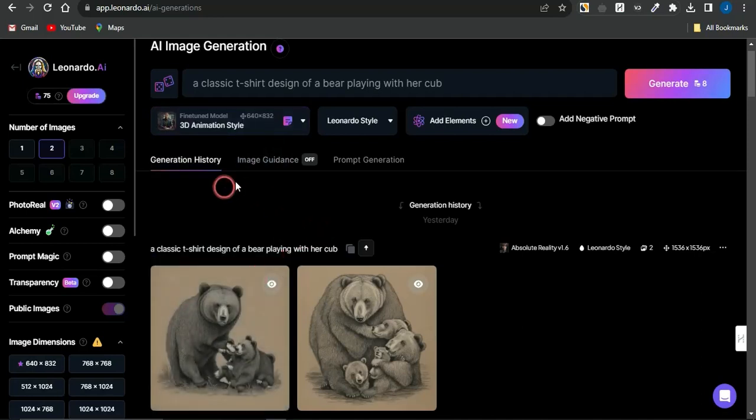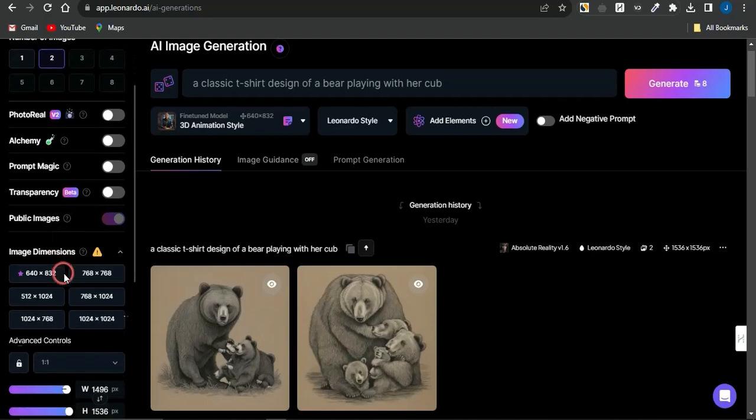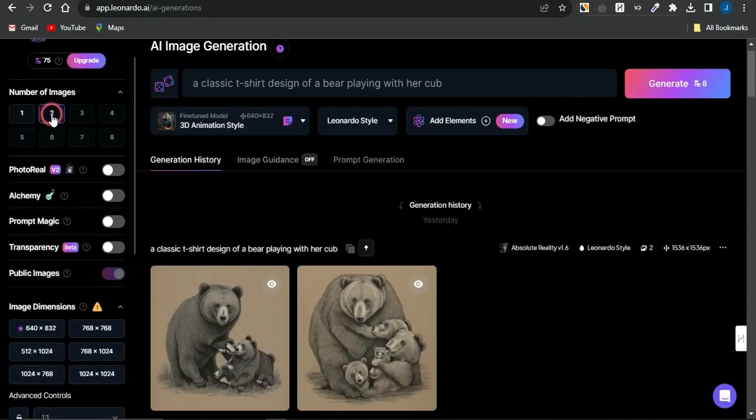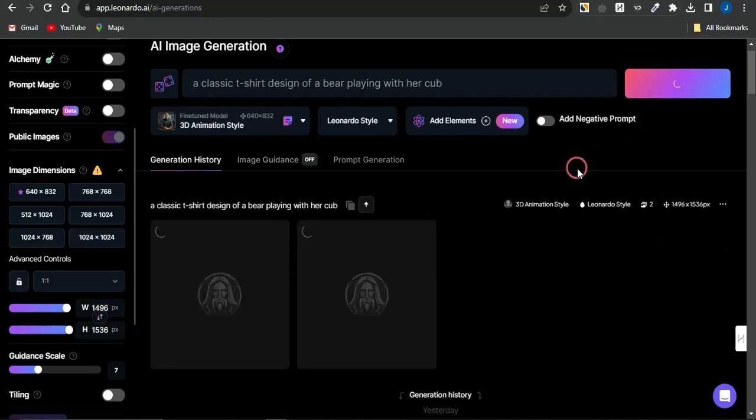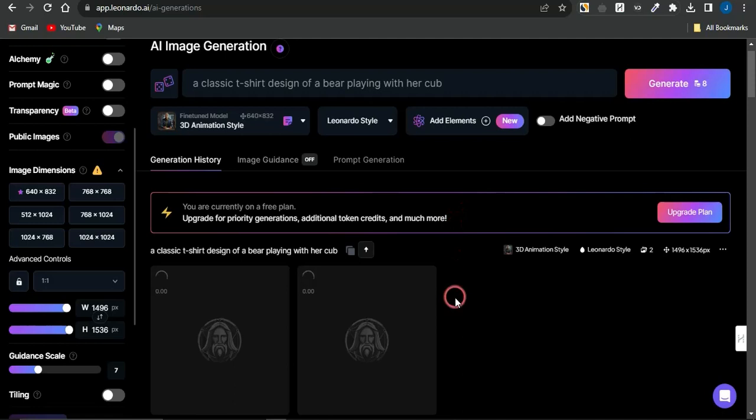Now for instance, I'll select the 3D animation style for this same prompt that was used to generate this image. You can select properties of the image, such as the number of images, and you need to take note, guys, that increasing the number of images will increase the number of tokens you use to generate your prompt. The higher the number of images, the higher the number of tokens you'll be utilizing, and you get about 150 tokens to use each and every day. You could also edit properties of the image such as image dimensions. Maybe you can come right here and edit some other properties. Once you're done, click on generate and your image generation will begin.